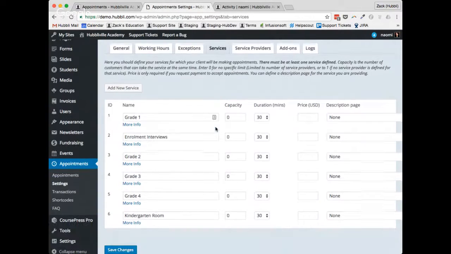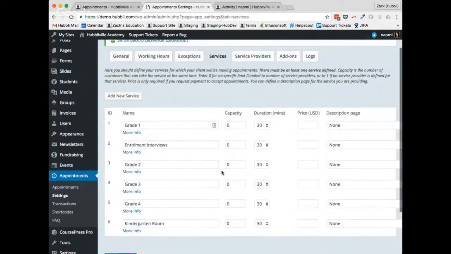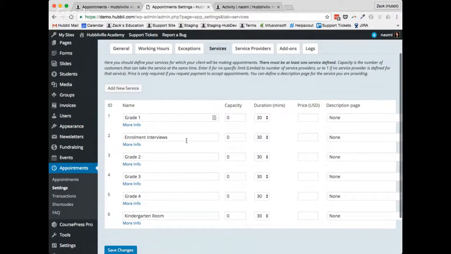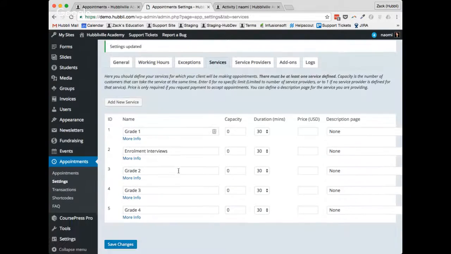Okay. So now these services aren't really too descriptive right here. I'd probably recommend adding a little more information to this. And by the way, just a little tip, if you ever want to remove a service, there's no delete button. But what you can actually do is just remove the text, and if you hit save, it will actually go away. So now there will only be 5. So I'm going to get rid of a bunch of these, and we'll just create new ones.